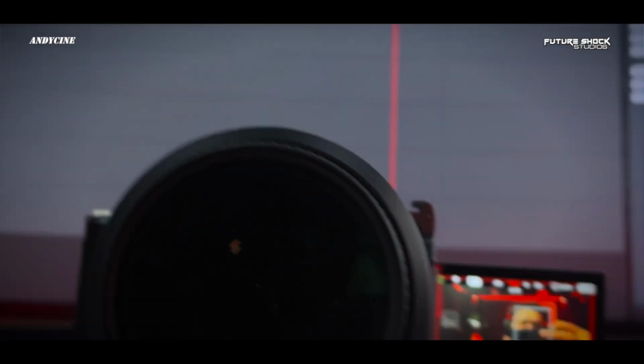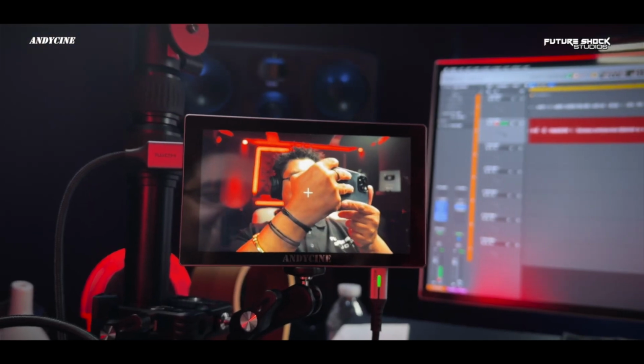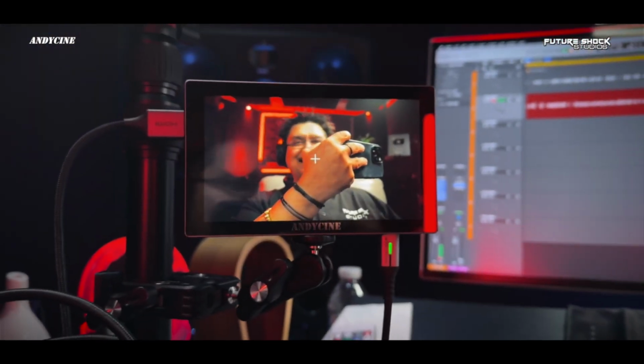So what would you rather have? A film monitor that looks that size, or a film monitor that looks that size? That's the size of my camera monitor, and that's the size of this. So I can actually see the background exactly how I visualize it.